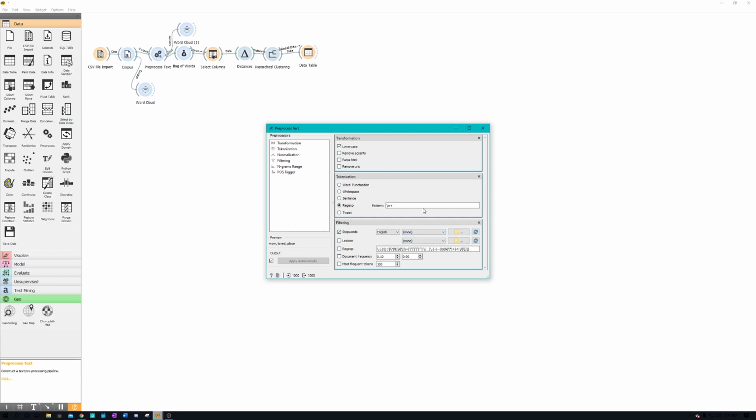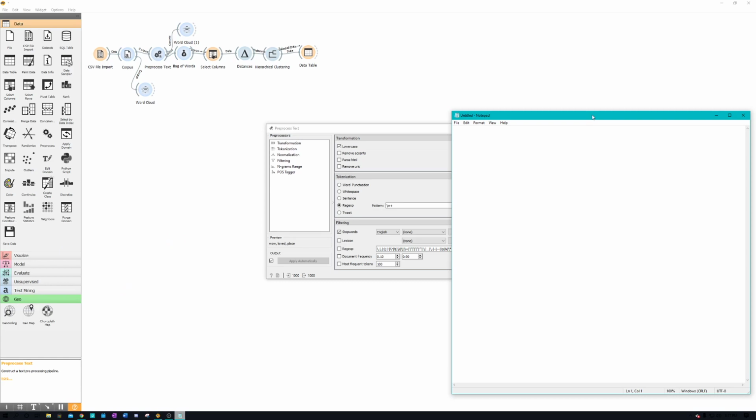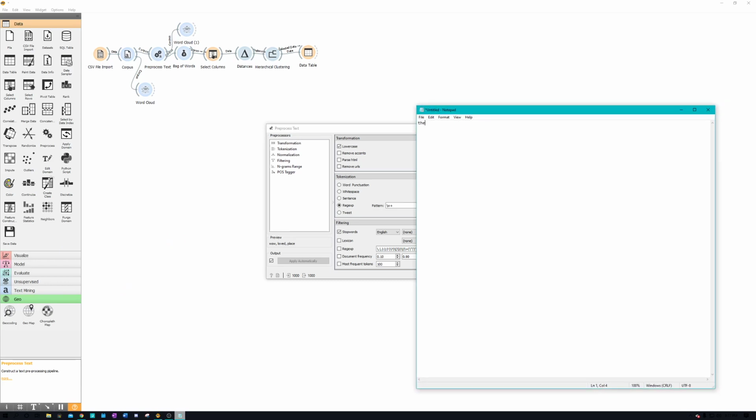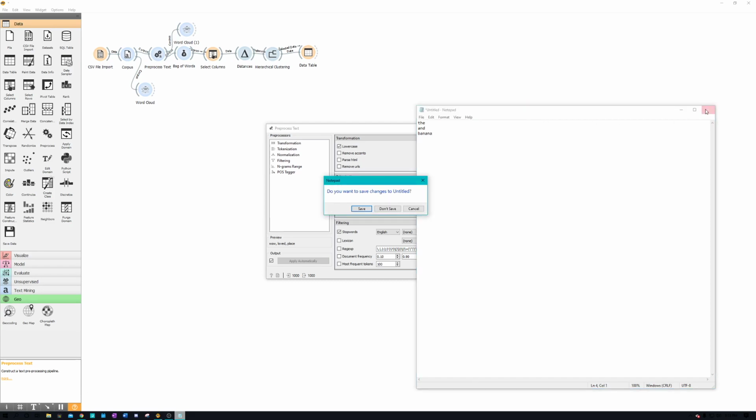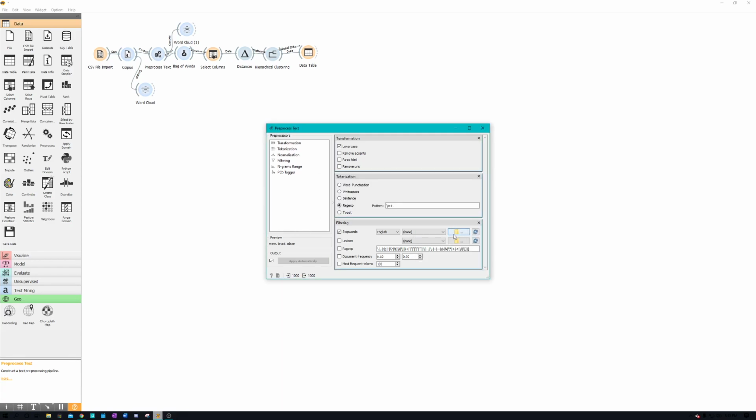And then finally, for pre-processed text, we came across the filtering option, and this one we learned how to filter out specific words. And in order to do so, you can basically start by getting a text file. So we choose like Notepad, and then basically you could go through and type out a word line by line, and you're basically going to save that. And then once you save that, you're able to insert it into this filtering file, and then based upon how that's used in the text file, it will automatically filter out those specific words for you that you've chosen.